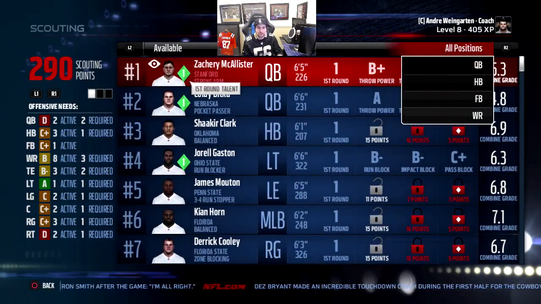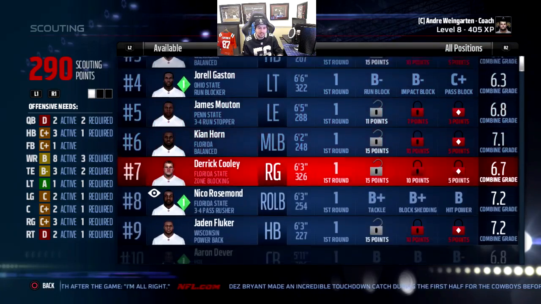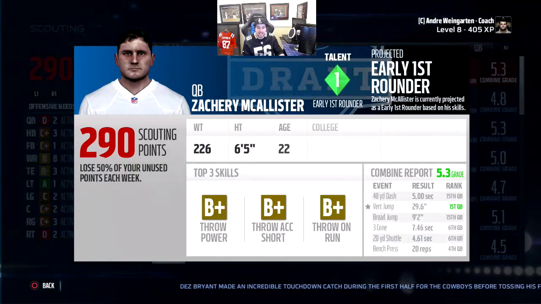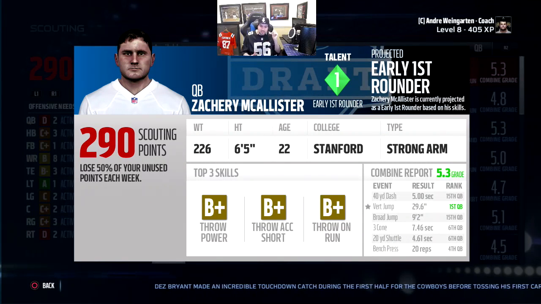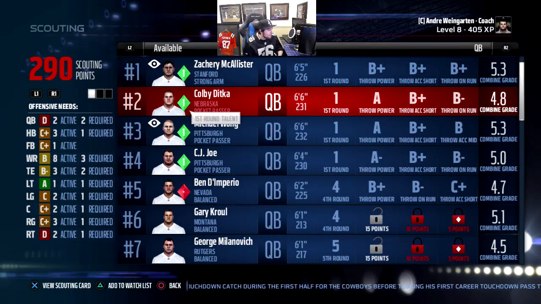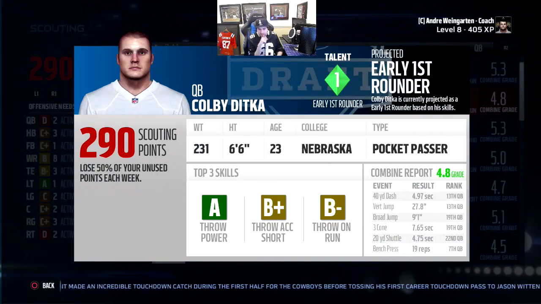All right. So let's take a look at the combine. Start things off with quarterback. Zachary McAllister, who's not really on our board because of his arm strength. He looks like he'll be a good quarterback, but that throw power is too weak. Colby Ditka, great throw power, another early first rounder.